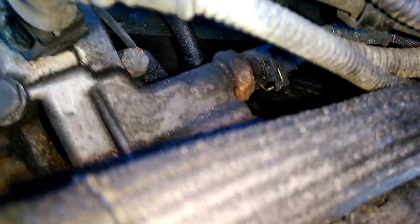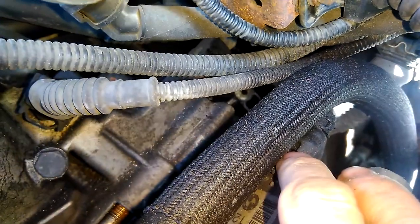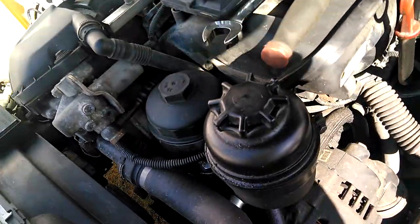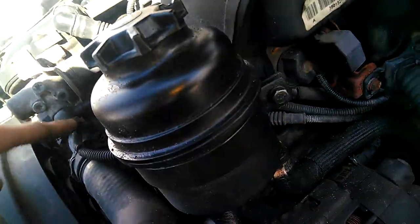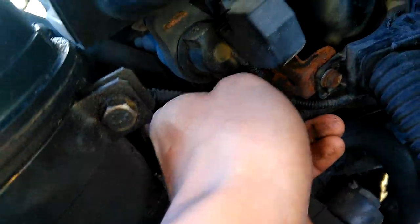Now we are in the belly of the beast. All we did was remove this little box and poked our heads in there. So this is the alternator, and then just past the alternator we're gonna see this clip we're gonna undo to give us a little bit more room. You can move the power steering jug if you want, but you don't really need to. There are two 13 millimeters, so that's just gonna take up a little bit more time. First you want to undo this 19 millimeter — get yourself a nice quality wrench for that. You don't want to strip that bolt. And before you start this endeavor, you're gonna want four seals to unclip this doohickey.